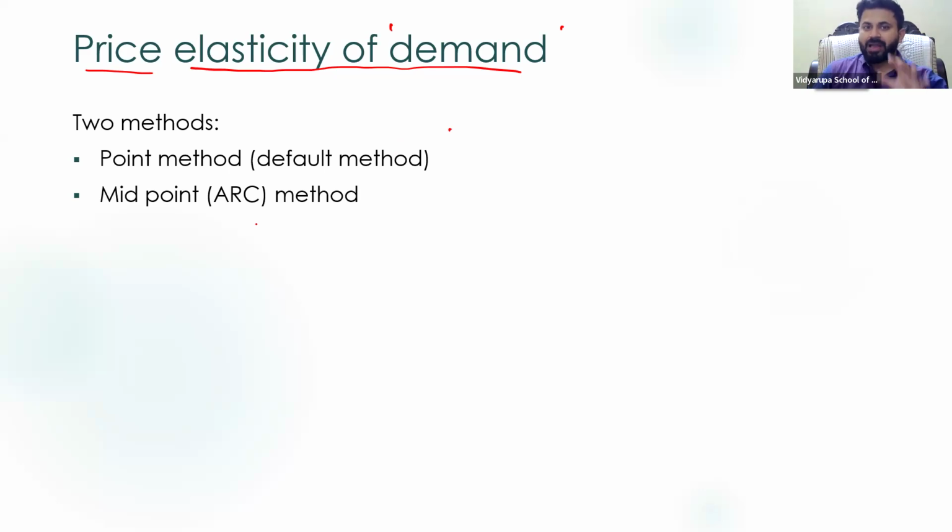So price elasticity of demand tries to measure, tries to assess, tries to evaluate the impact on demand. How the demand will change, how the demand will fluctuate, how the demand will move, how the demand will react, whatever term you want, when the price changes. So we want to learn the impact of change in price on demand.